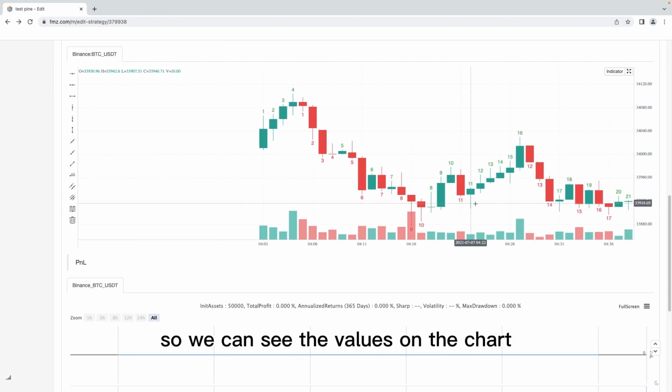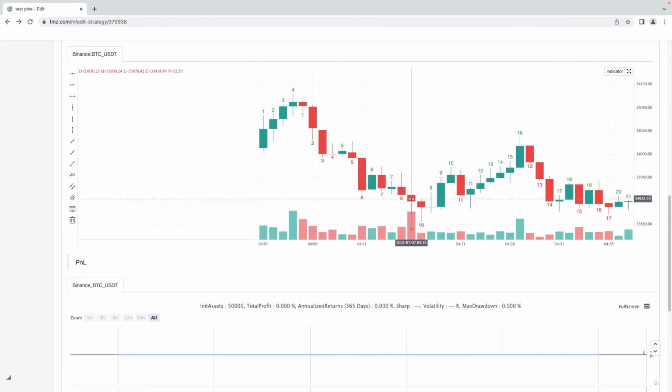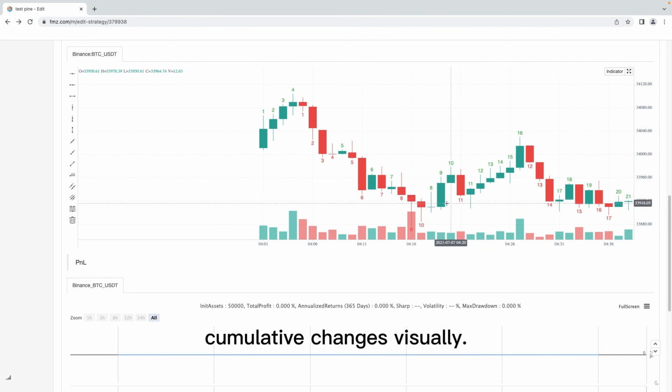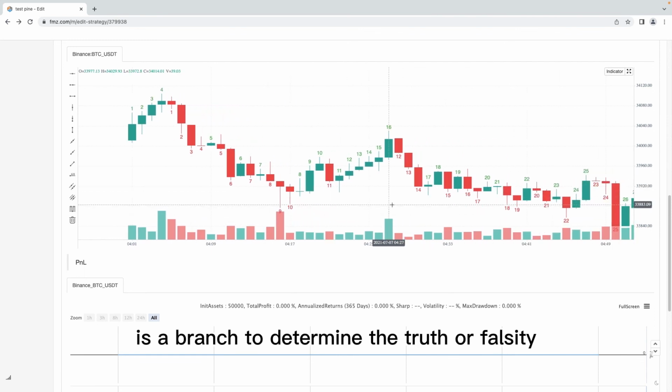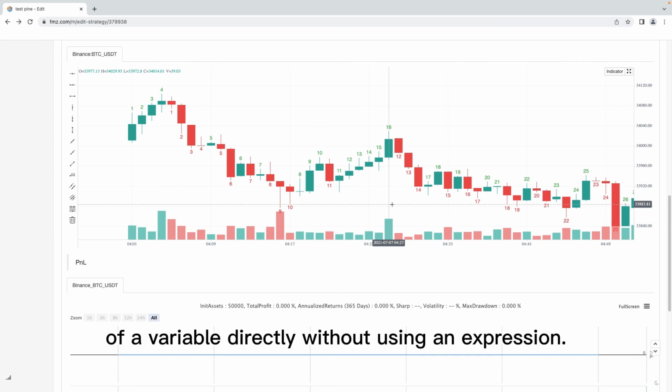So we can see the values on the chart, cumulative changes visually. The use of this switch statement is a branch to determine the truth or falsity of a variable directly without using an expression.